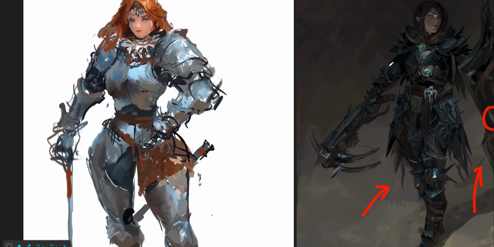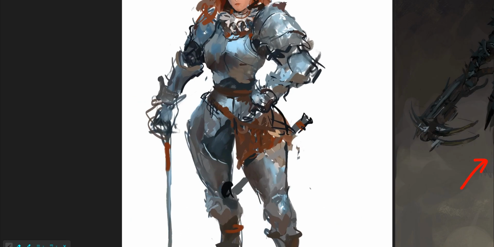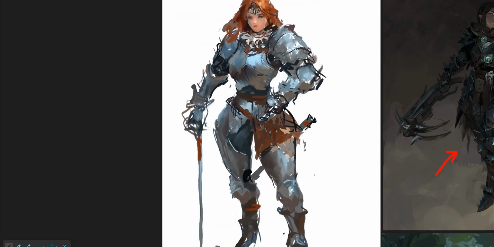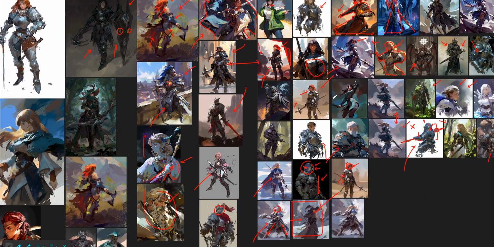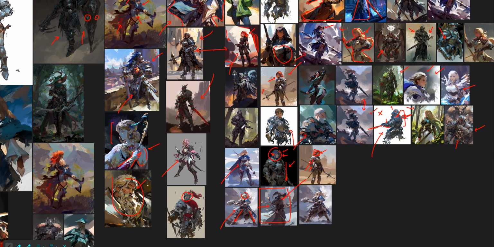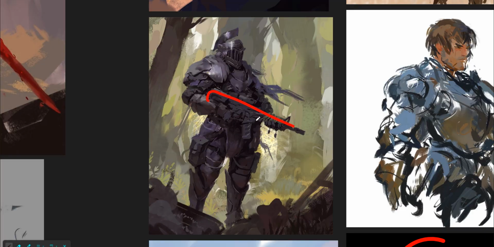Anything else? And the brushes just feel very consistent, especially obviously the recent work. I like this one. It has a gun. A knight with a gun. With a, what's this? An M16?